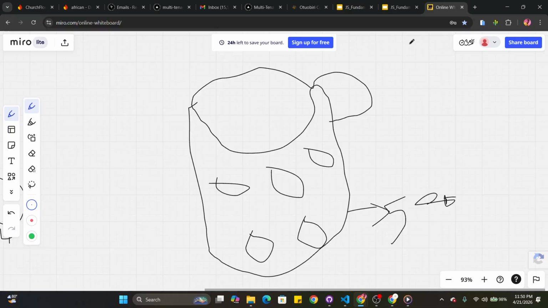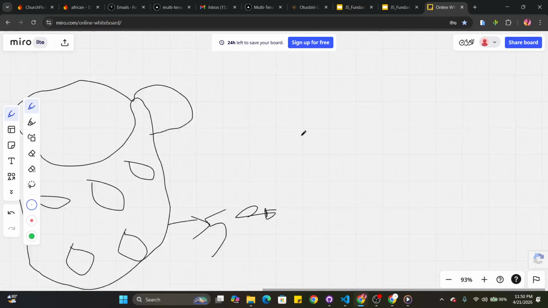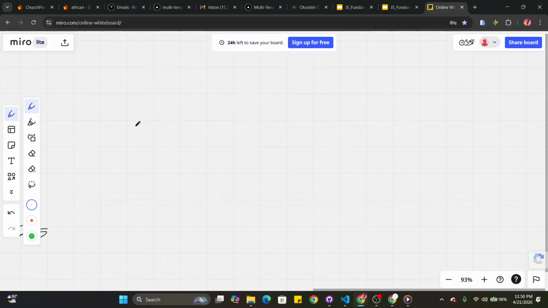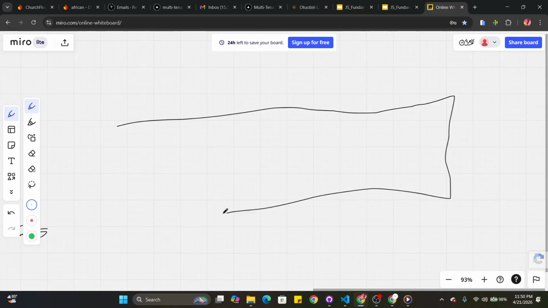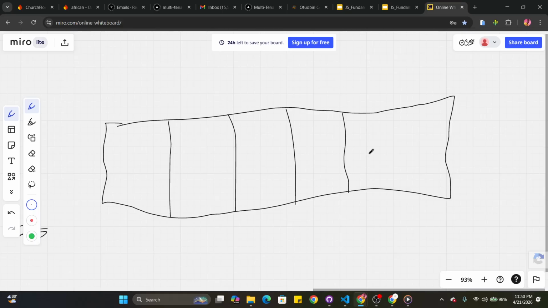So if I go to my whiteboard to explain what I mean. So this is an item. Let's say this is a container. Inside this container, let's say these are spaces. Currently, I have 3 items in this container.